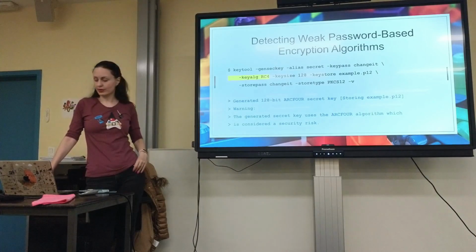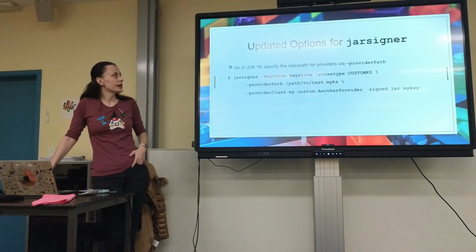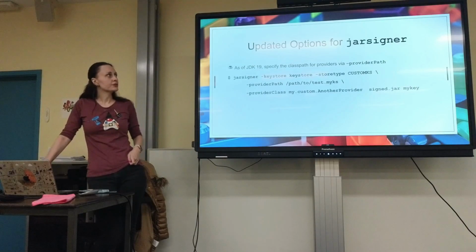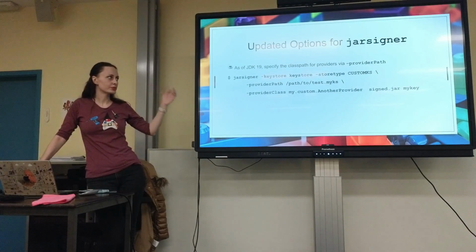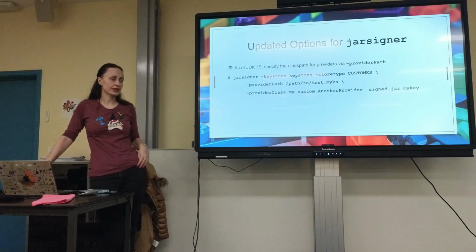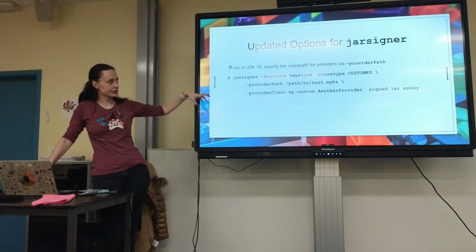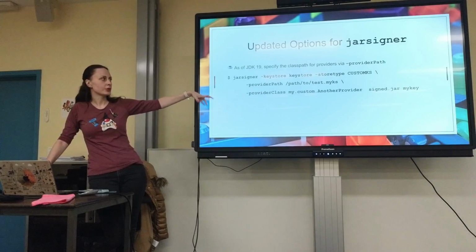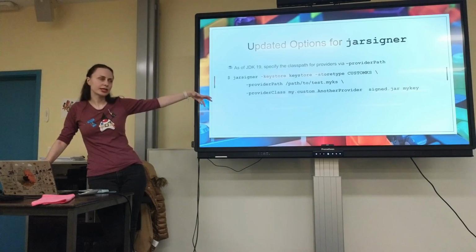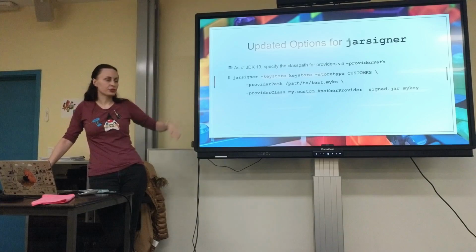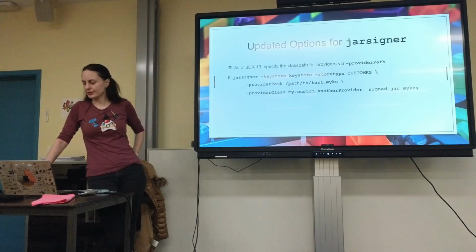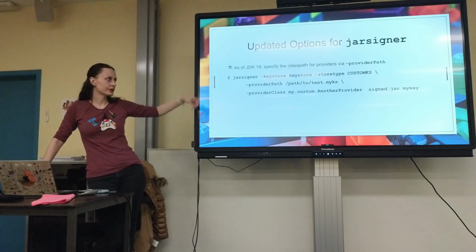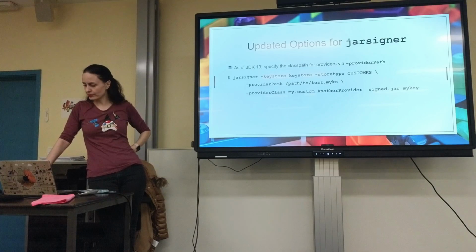a vulnerable algorithm. Apart from this, there is a new option for jarsigner for specifying the provider class path to a provider with -providerPath, like in this example here. So for example, you have another keystore type, but you need to say, hey, this keystore is coming with this provider that's external to the JDK. You can just give the -providerPath option and specify that. -providerClass was there before. This is just new to help the -providerClass part as well.